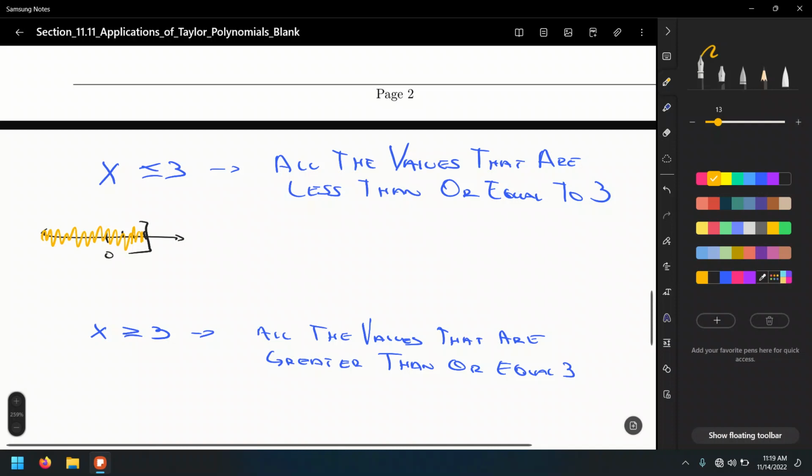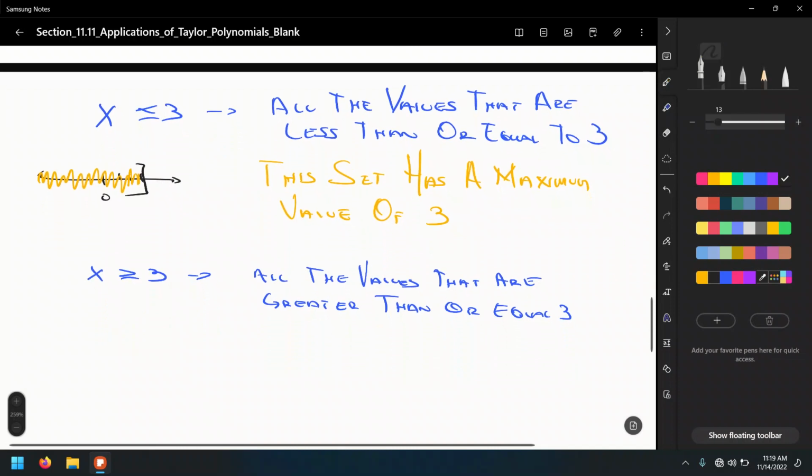So, if we observe this set, x less than or equal to 3, that set has a largest value, all right? An inequality of the form less than or equal a number, 3, 5, negative 7, your favorite number, it implies that the set has a maximum value. So this set has a maximum or a largest value at or of.